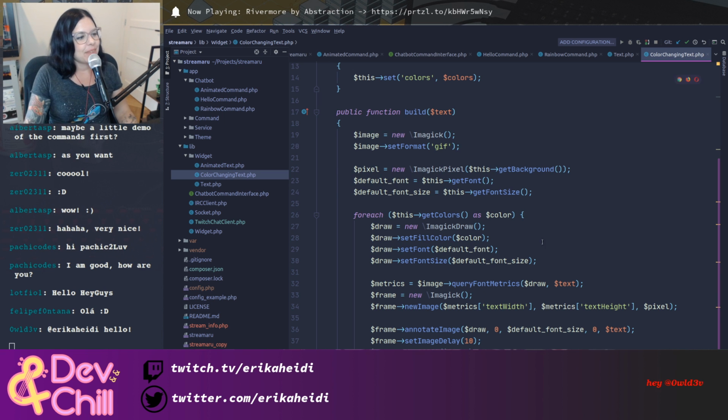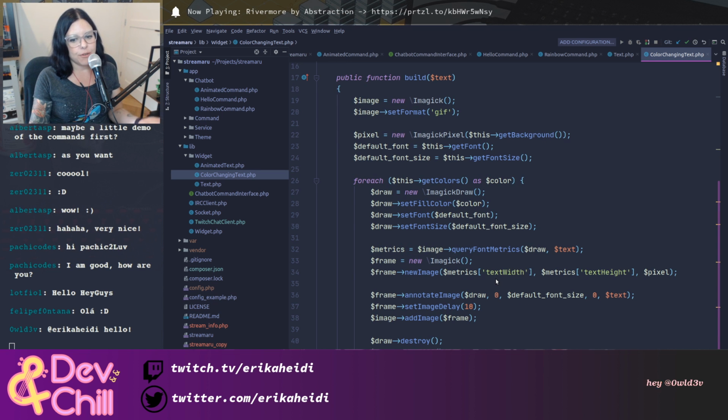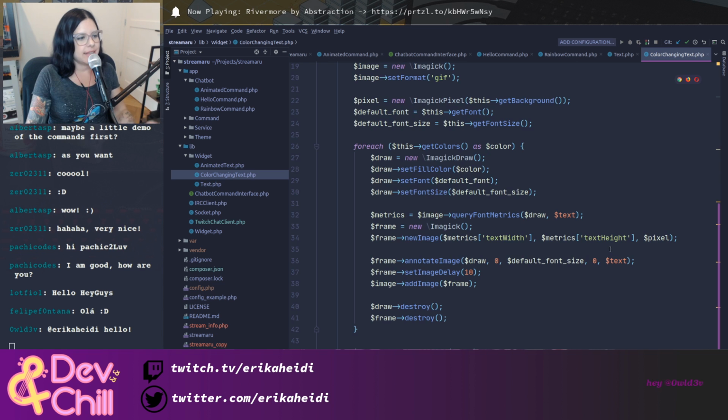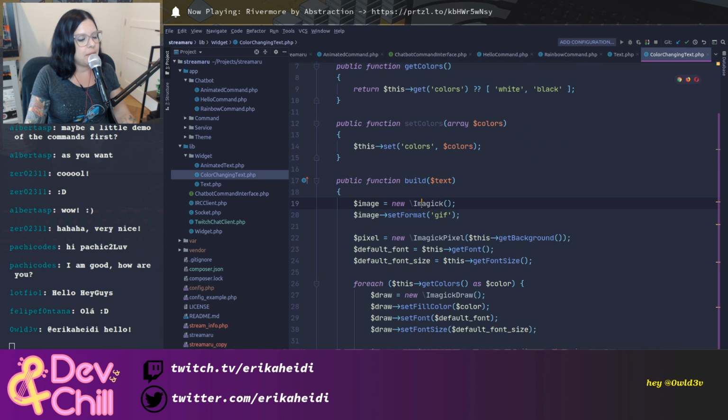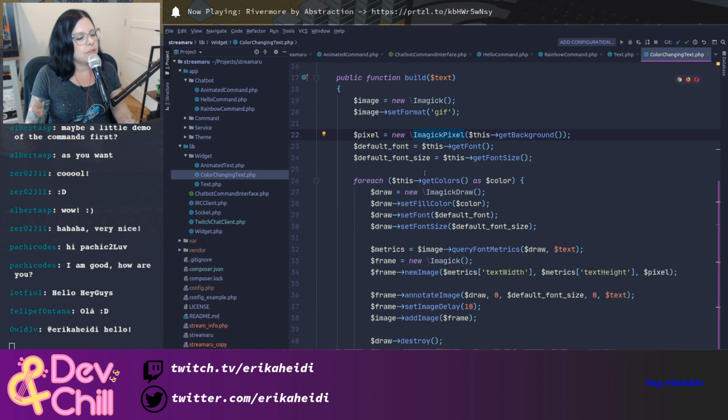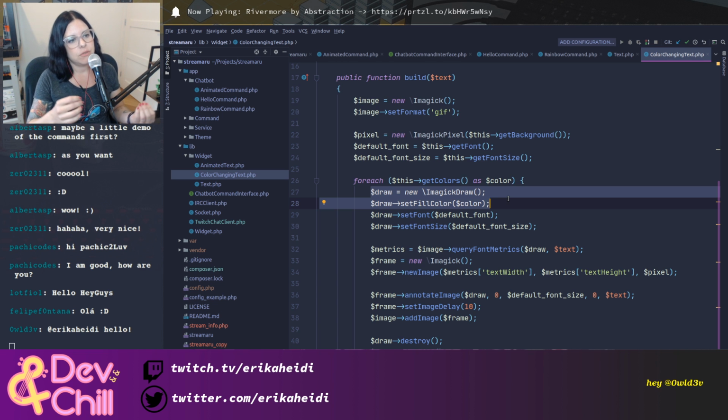And okay, so this is this colorful thing. It's right here. This is how it is implemented, basically. You have the Imagick object, and you define that it's a GIF, and then you create a pixel, an ImagickPixel object, to define the background. Set some defaults that I'm gonna use in the draw object. ImagickDraw defines settings for the background for drawing, for what it's gonna draw in the image.